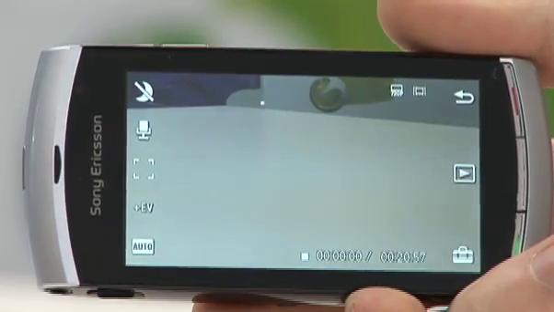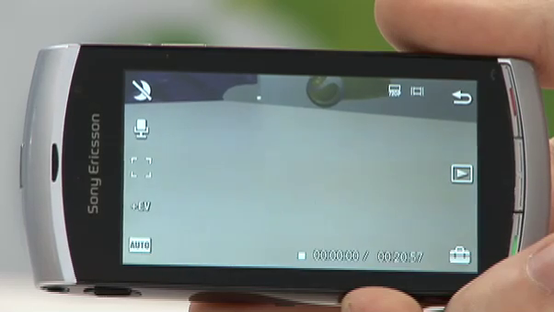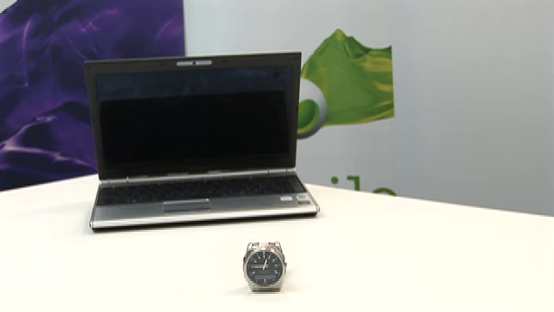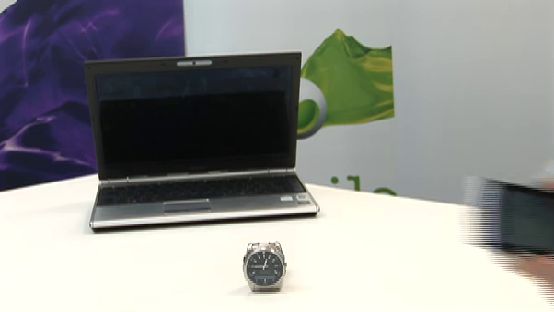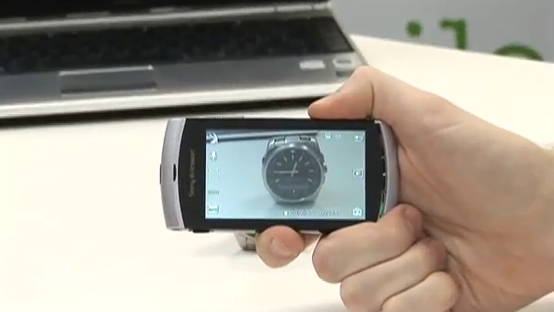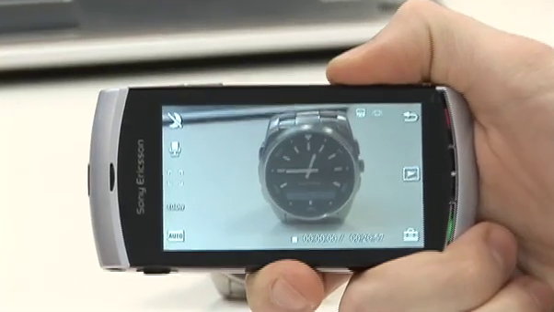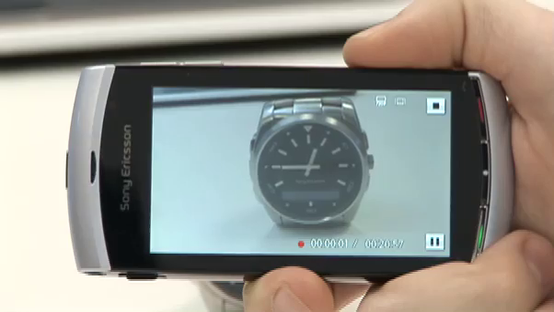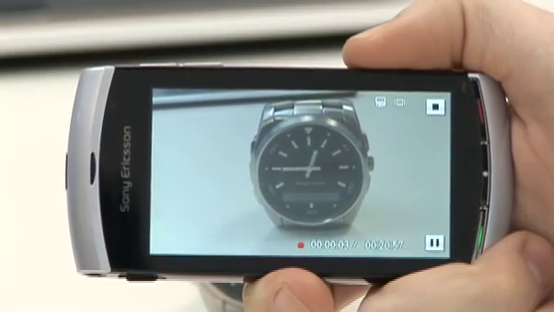And from here I'll make a quick recording to give you an example of how the HD feature works and also the central autofocus feature. For this quick clip I've got an object in the foreground and an object in the background. To get started, you'll notice that the focus sets straight away. Press the record key and you'll hear a beep. It'll then refocus and start the recording.